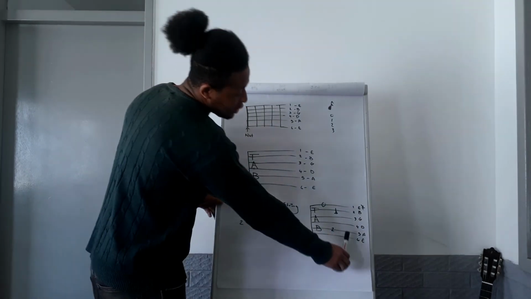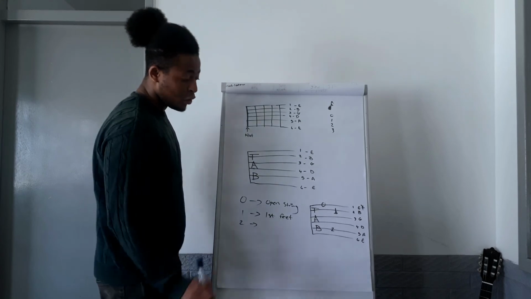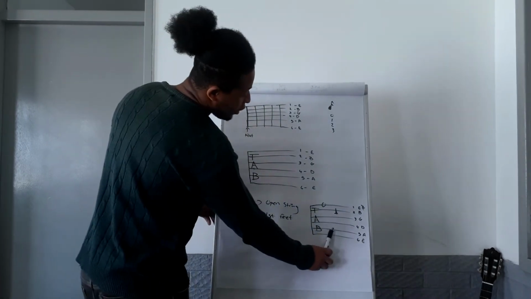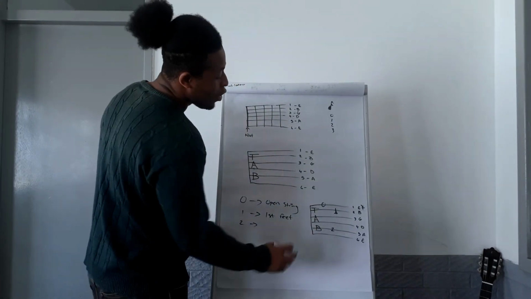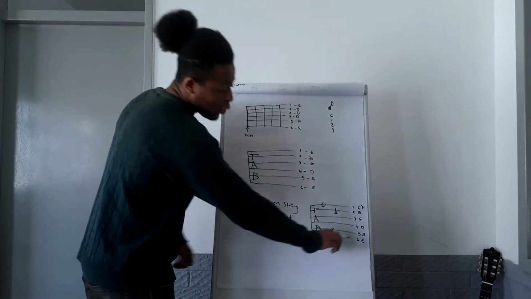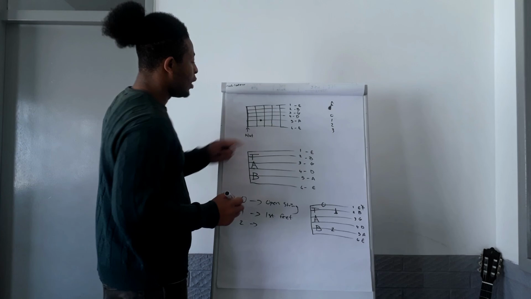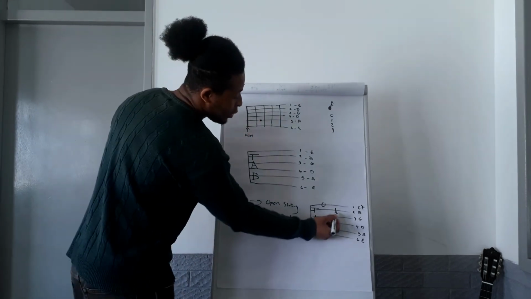And lastly, for example on your 5th string, your A string, there's a 2 there. It means basically you'll be playing on your second fret of your A string, which is basically here, second fret. That is the note you're going to play. That is what those things mean. So that is how you read your tablature.